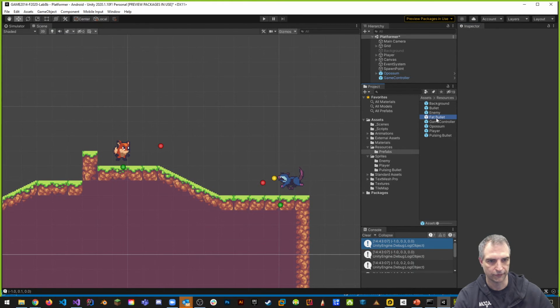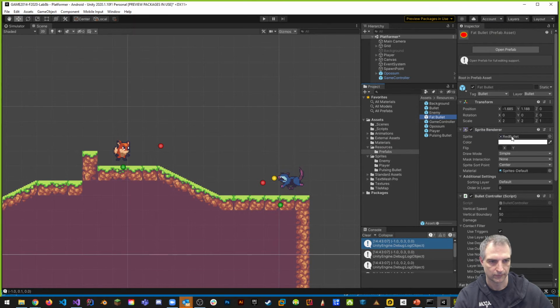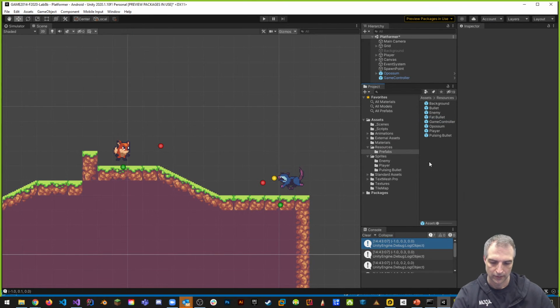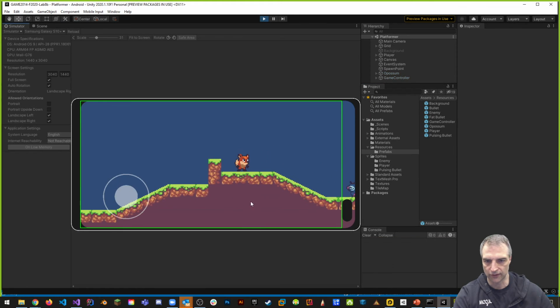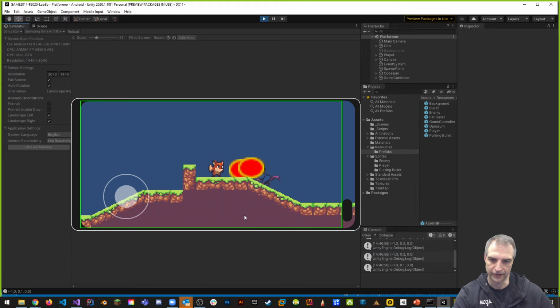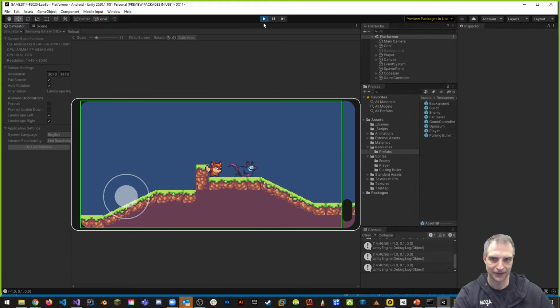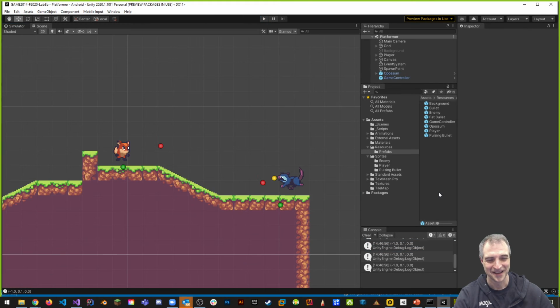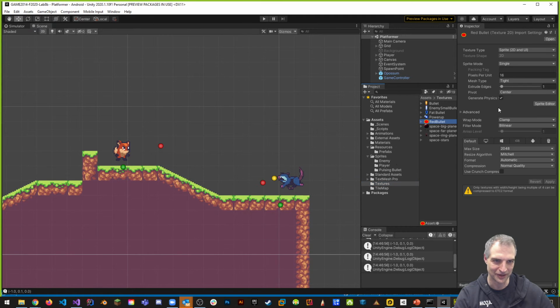So there's the fat bullet. All right, so that's cool, and let's see how that looks. It'll look different, and it'll save us a lot of anger, and it's way too big. It's massive. Because I made it twice as big, right? So let's go back to that texture. Where's that texture? Textures, red bullet, and instead of 16, we'll go 32.